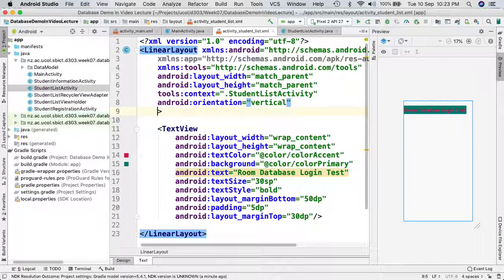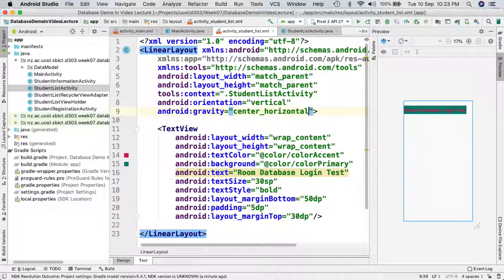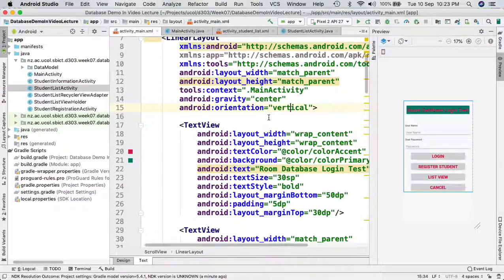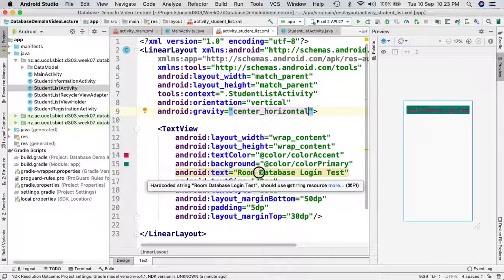Maybe I can say that we have the gravity, that is horizontal center. Yeah, it is going over there. So if we look into that one, yeah, we have the center gravity and the vertical one. So we have applied the same thing. So let me change it. It is not a room database login test.